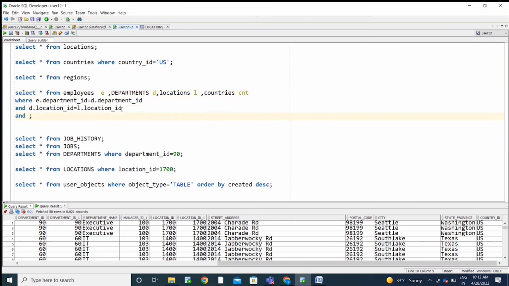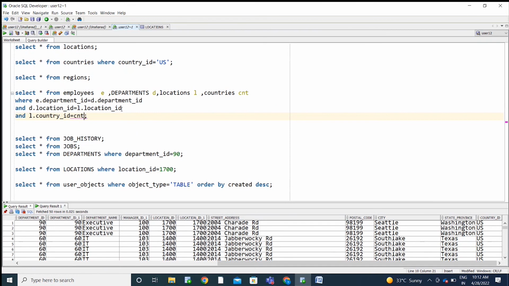Use the join for this as well: L dot country ID equals CNT dot country ID.